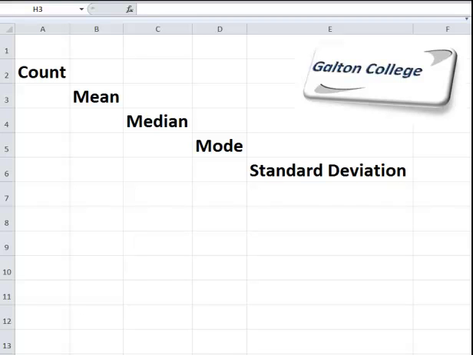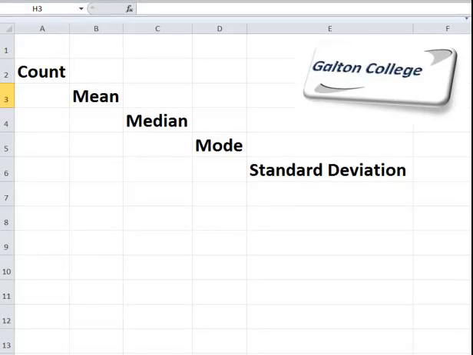In this session I want to talk about using a spreadsheet to calculate some essential but fairly basic statistical measures. I'm going to get it to count up how many data points there are in a set of data, how to work out the average or the mean, work out the middle point, the median, work out the most frequent item in a set of data, which is called the mode, and also look at how the data is distributed around the mean, how tight it is to the mean or how loosely fitting it is to the mean, to the average. So that's our objective.